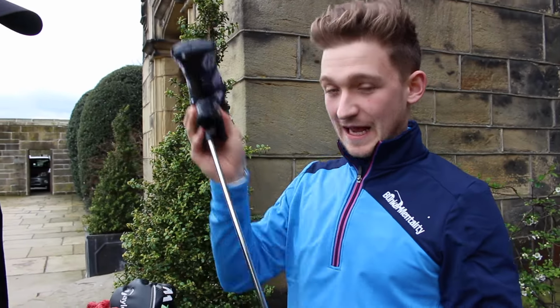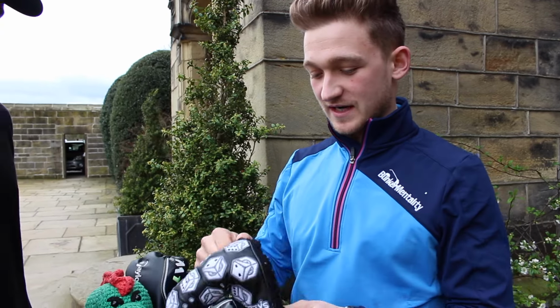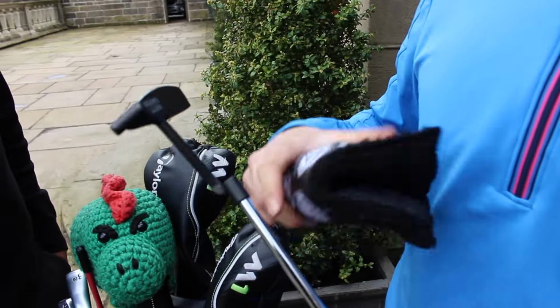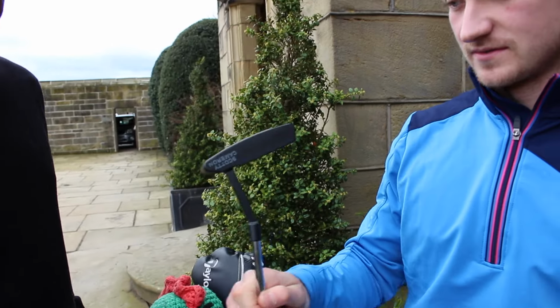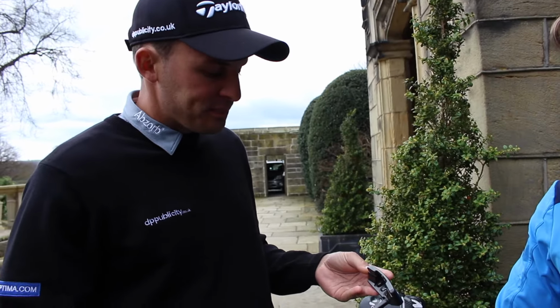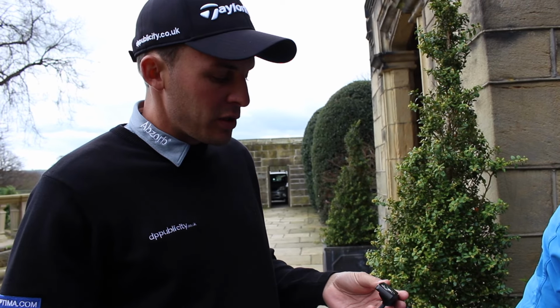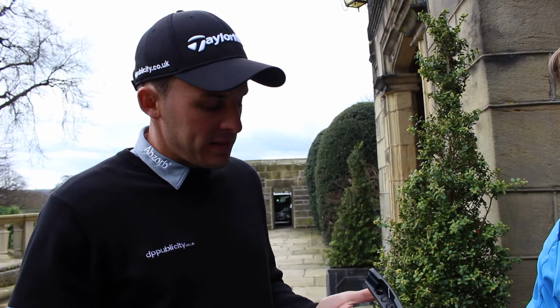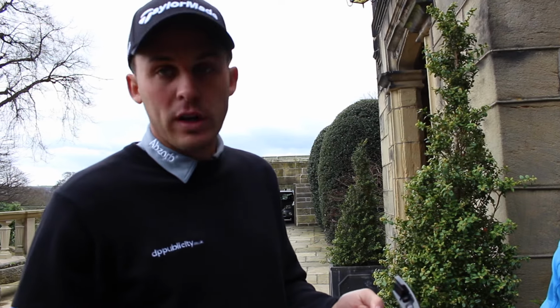So finally, my favourite, looking at the putters. Now, I'm a massive fan of the Scotty Camerons, and especially the Circle T. This is actually quite a special one, and Chris is going to tell you why this is a little bit special. So yeah, I've always been a massive fan of Scotty Camerons, and this is the latest one I've been using. Very similar head to what I had before. This is a Newport 2, but this time we've managed to get one with a long neck.